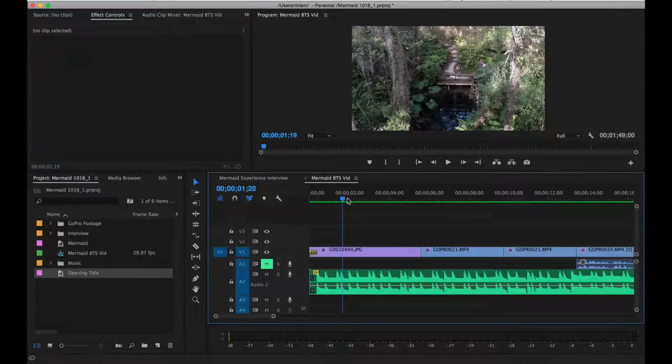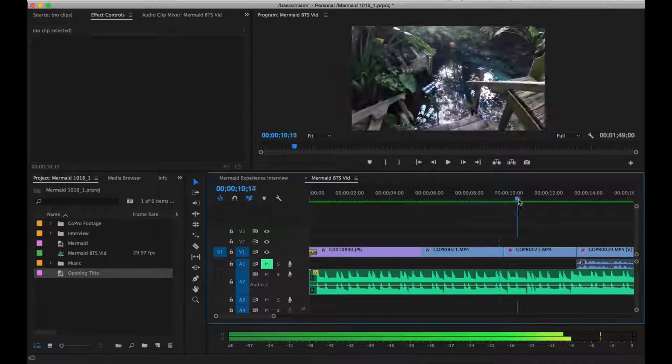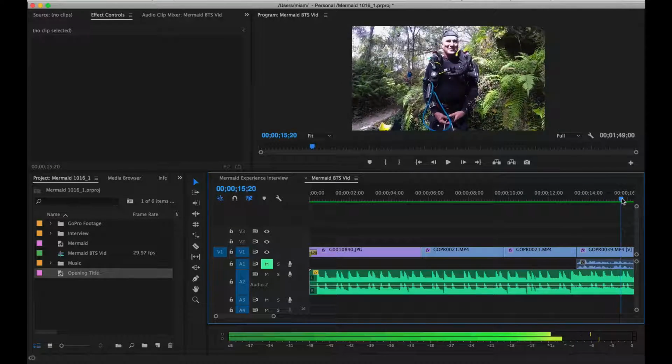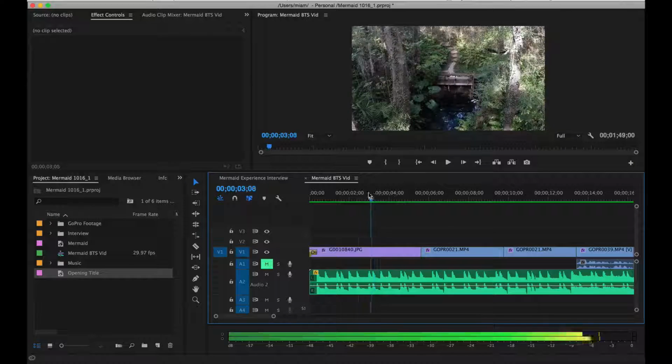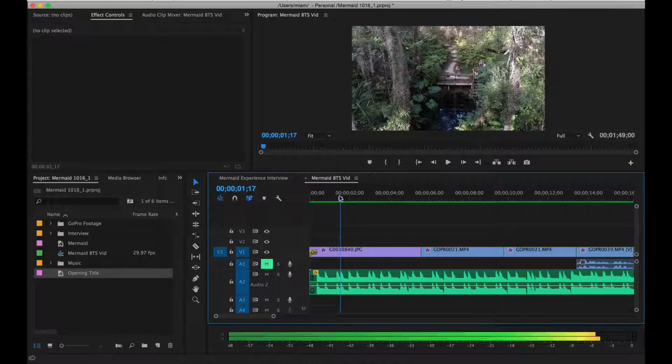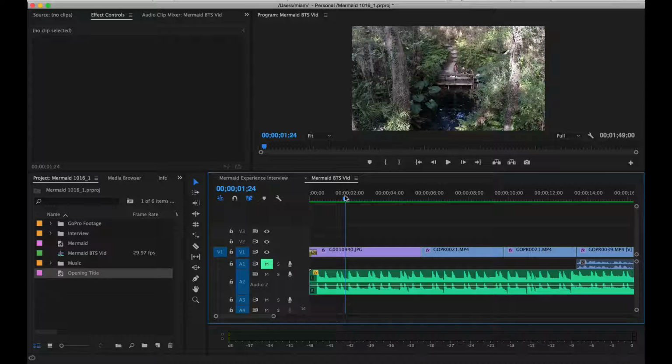I have this little behind the scenes video that I shot of a shoot at Paradise Springs in Florida. That's the Ocala area of Florida, and it is an underwater mermaid shoot that I did a little behind the scenes footage of. So let's go ahead and add a title to the beginning of it. I'm thinking I want to put something like Swimming with Mermaids right here between these two trees.